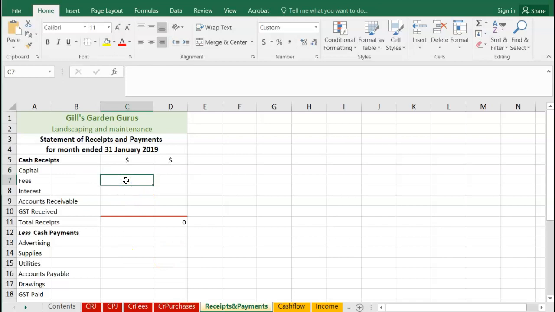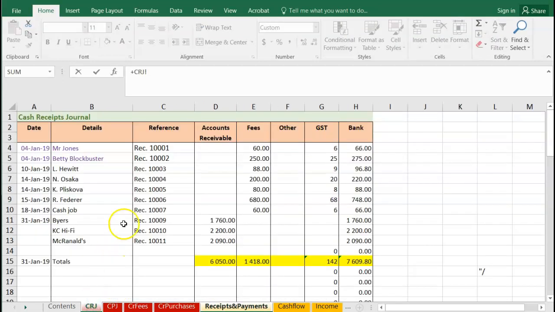So we've got fees, accounts receivable, that we've received. We know we had some of those. Those accounts receivable received in fees received were from our invoices. They have now paid for their invoice, and when they've paid, you put the money in the bank. So it's accounts receivable, and we know that's in our cash receipts journal. We'll do plus on the accounts receivable, go across into the cash receipts journal, and we see we do have a total for accounts receivable of 6,050. So we want to drag that 6,050 into the receipts and payments.